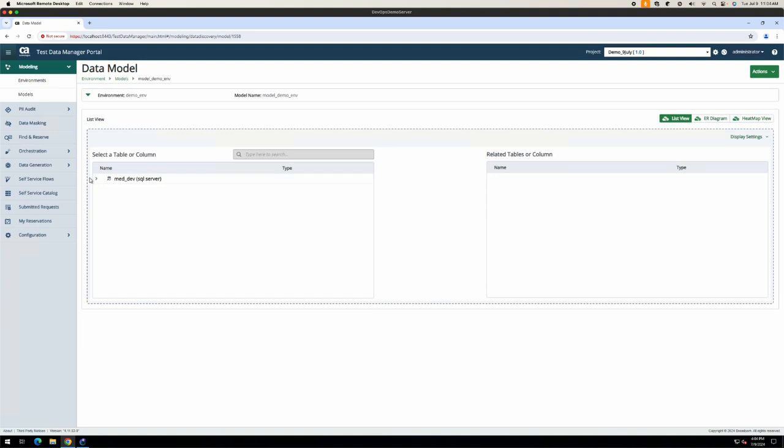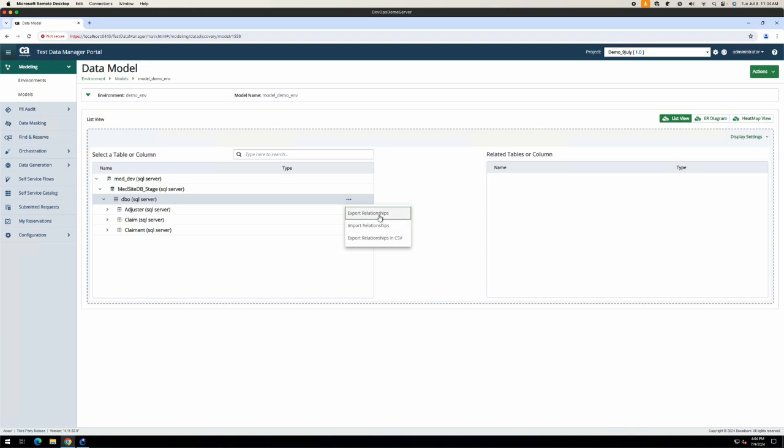Now the other things I kind of noticed, we got the cool little layout here. This still has the ability to do the relationship. So if I go in here and say edit, now notice this is kind of cool. I can export relationships and import relationships, export relationships as CSVs. That is really cool because maybe I need to export and do a comparison. That is kind of neat. But in this case, let's just make one, see what happens.